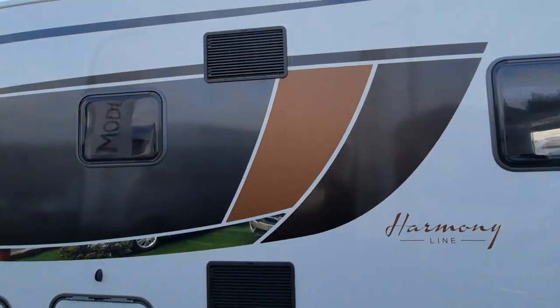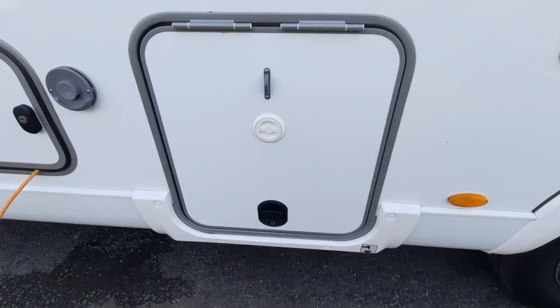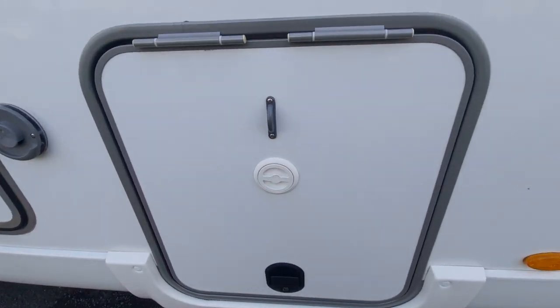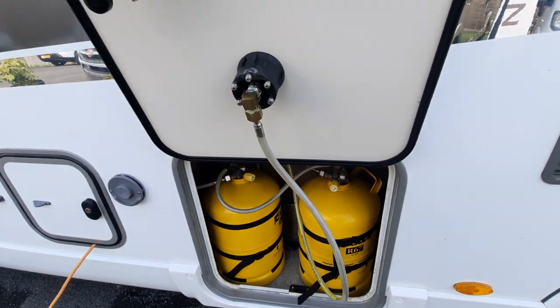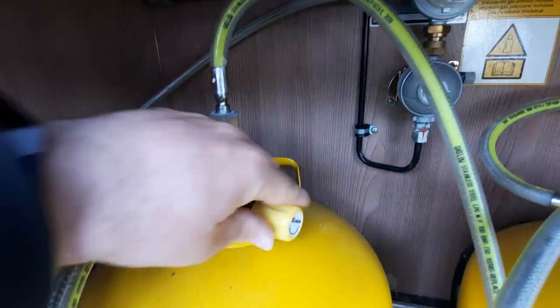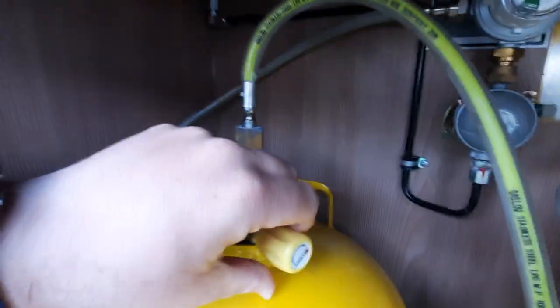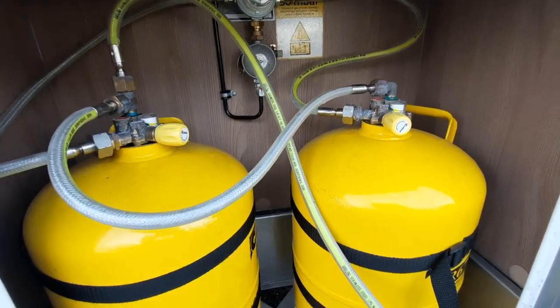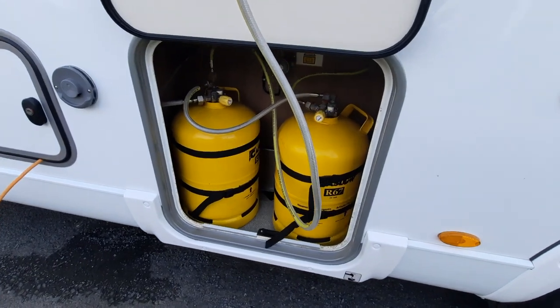Forward of that we've got fridge vents at the bottom and top — you can get additional covers for them if you wish. Then we've got your gas area. This has got a gas low system fitted to it and we've got the filler port on the outside. Click it to open it — on opening it has a door retainer. We have a 211 kilo system. We've also got a changeover valve so you can change the angle that the bottle's going. There's a little diamond, and you turn it to the bottle that you want to use. Open it up and you will see it goes green. When it runs out it will go red, and when turning off the gas you just turn it off. Filling it up fills both bottles at the same time. You can have the valves in the closed or open position — it doesn't matter. You must leave these little drop vents behind free of any obstructions so that the gas will escape downwards on the vehicle.